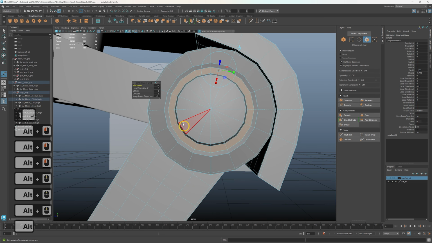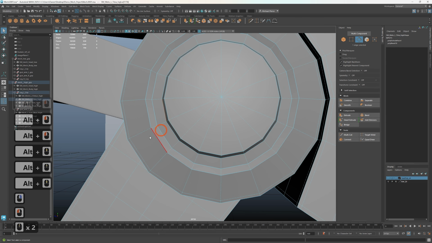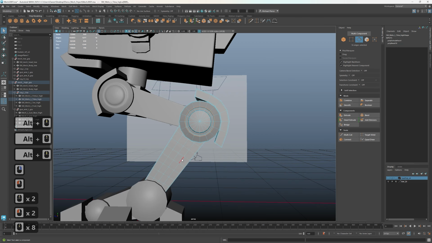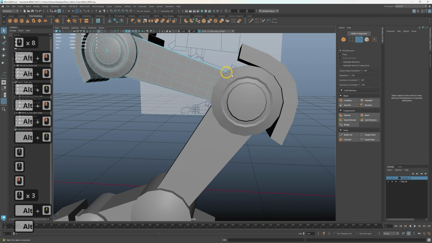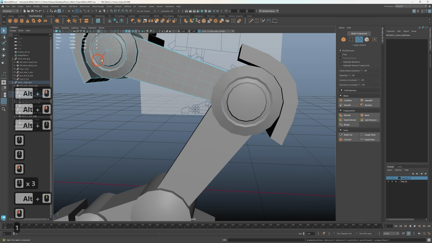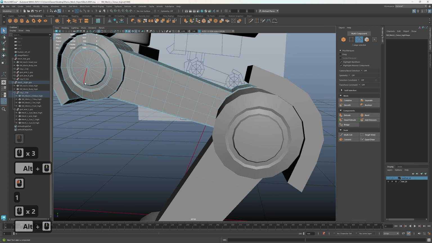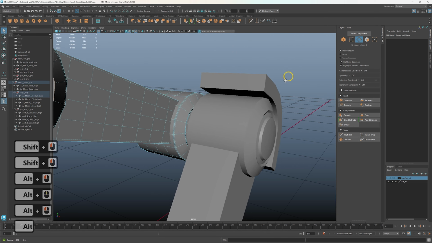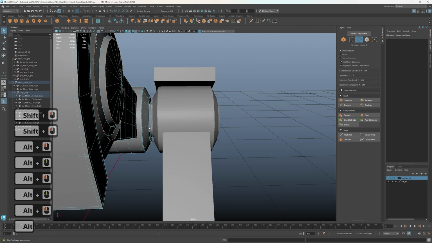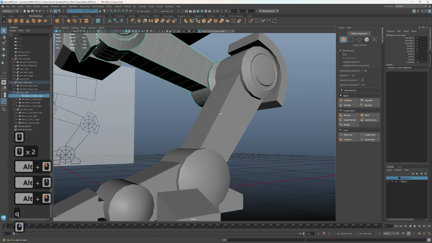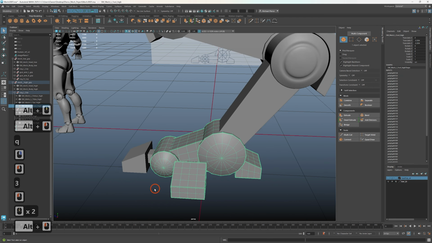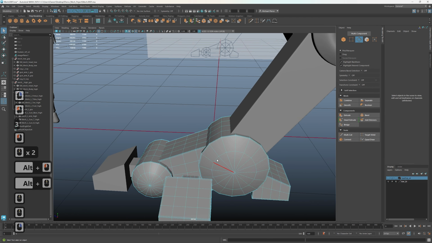And technically I could also come in here now. No, I'm going to finish doing that. If I wanted to make it a little harder, I could also, because we are smoothing this, right? So if I were to grab like these edges here, I could also bevel those, but I'm going to leave it as this, right? Since we are just smoothing it. Do the same for this one.